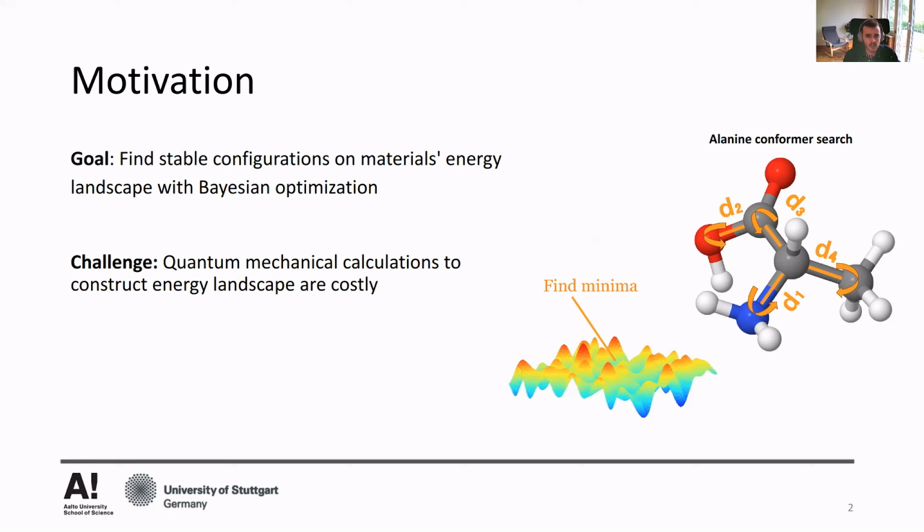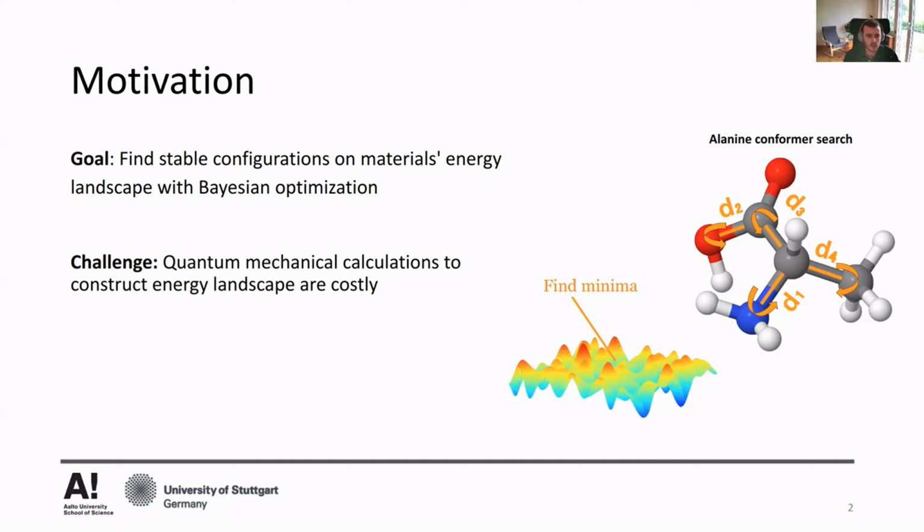Now, in our scenario here, the unknown function is a potential energy surface that is spanned over the degrees of freedom that some material system has. And we can use an atomistic simulator, which is based on quantum mechanics theory, to calculate accurate internal energies for given configurations. For example, in this figure here, for given dihedral angles. By calculating the energy of several configurations, we can then model the potential energy surface reasonably well, which enables us to infer the global minimum.